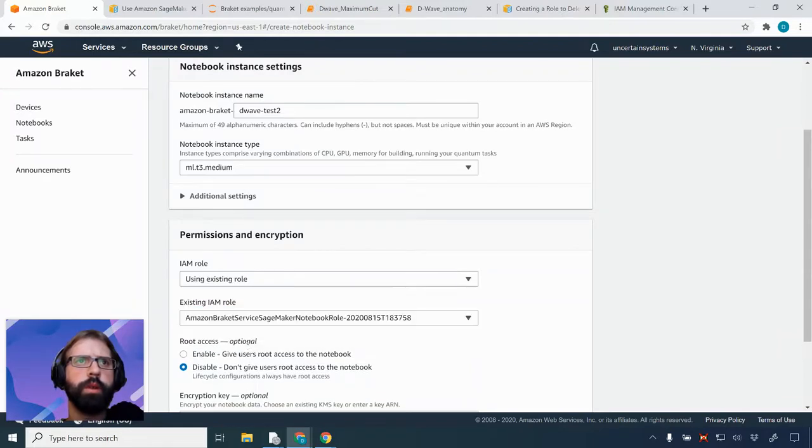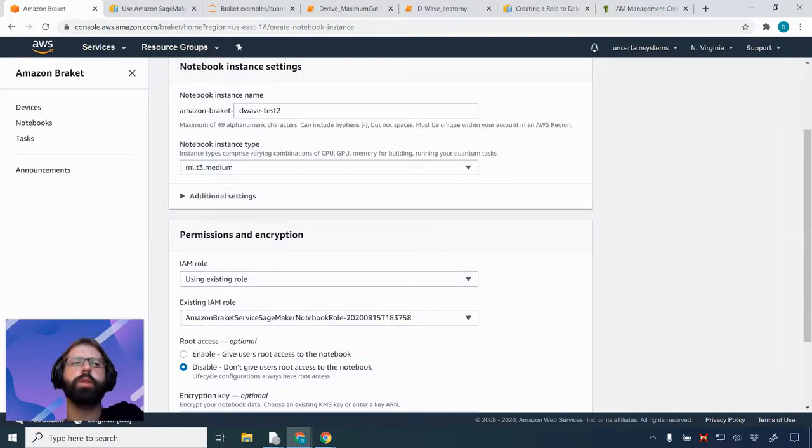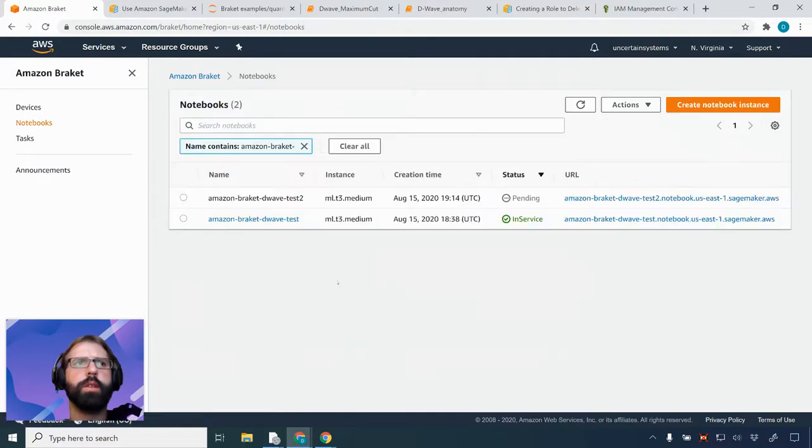Use an existing role. So what if I use this existing role for the DWF test? Create another notebook instance. That's pending.